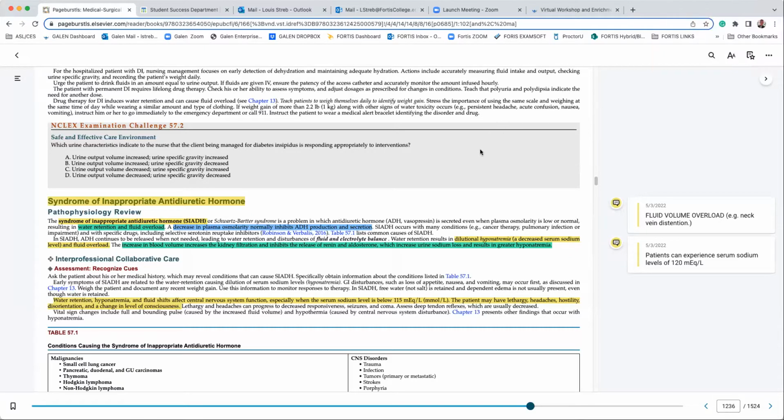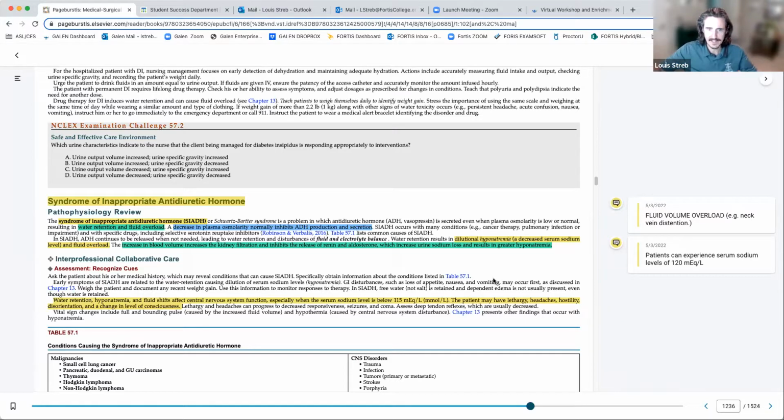135 to 145. Yeah, 135 to 145, absolutely. So when you see them getting this low, it's very problematic. But it's water retention, hyponatremia, fluid shifts, right, from the central circulating system over into the interstitial, or from the interstitial into the circulatory system, right? Because now you're anti-diuretic, you get inappropriate amounts, and then now you're kind of holding on there.